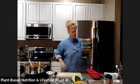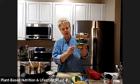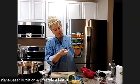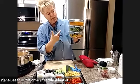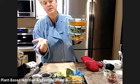So I bought these containers because I wanted the glass. I wanted Jerry to be able to just take the top off and heat this up. I made things like this last weekend. I made two different kinds of entrees, and he's been eating them for lunch.